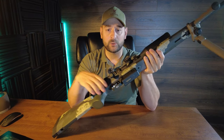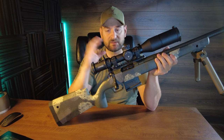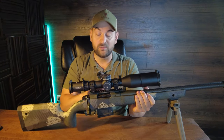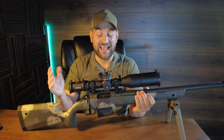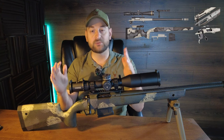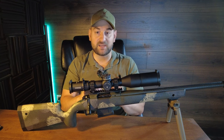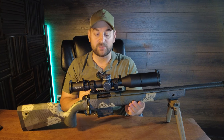This happens to be the 308 Winchester model, also available in 6.5 Creedmoor — this is a short action variant. It features a very nice all metal receiver with a Cerakote finish for rust and corrosion resistance, as well as an integral recoil lug. Unlike a traditional Remington 700 receiver, it doesn't have the recoil lug sandwiched between the barrel and receiver — I like this design better. It's also spot bedded and pillar bedded into the hand laid carbon fiber stock.